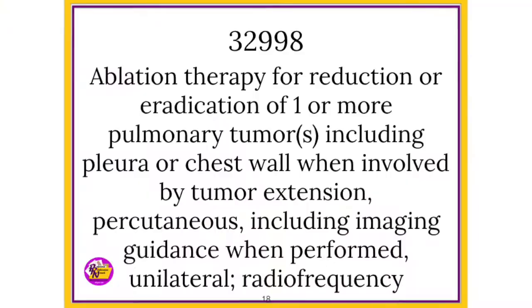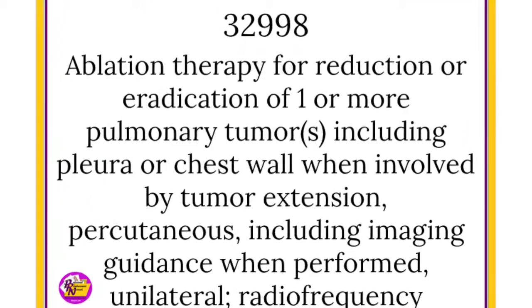Code 32998 has been changed into a parent code. A semicolon has been appended so that the new code uses similar language in the descriptor. In addition, code 32998 has been revised by the addition of a phrase that identifies the use of imaging guidance when imaging is used for the procedure. Because these procedures are commonly performed unilaterally, the term unilateral has been added before the semicolon so that the term is part of the common language for both the new and revised codes.